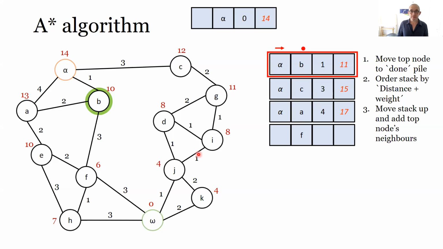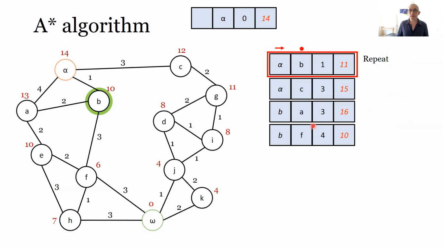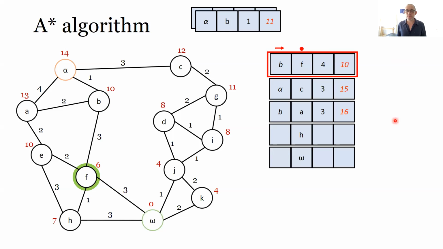From B, we can see F and we can see A. And A, we're going to adjust the cost of that in a minute. At the moment, it still costs 17 to get there. Here comes F into the image, and we adjust the costs. In order to get to A now, it costs 16 because we've adjusted the cost of traveling through the network, but the distance is still the same. F is entered into our calculation here with a cost of 4, that's 1 there and 3 there, plus the 6 is the total distance, so it's 10. And when we look at this, actually that 10 is the lowest we've got in our cards of choice here. So we move that up, it comes to the top of the pile, and it ends up being the one we're examining, so we're down there.